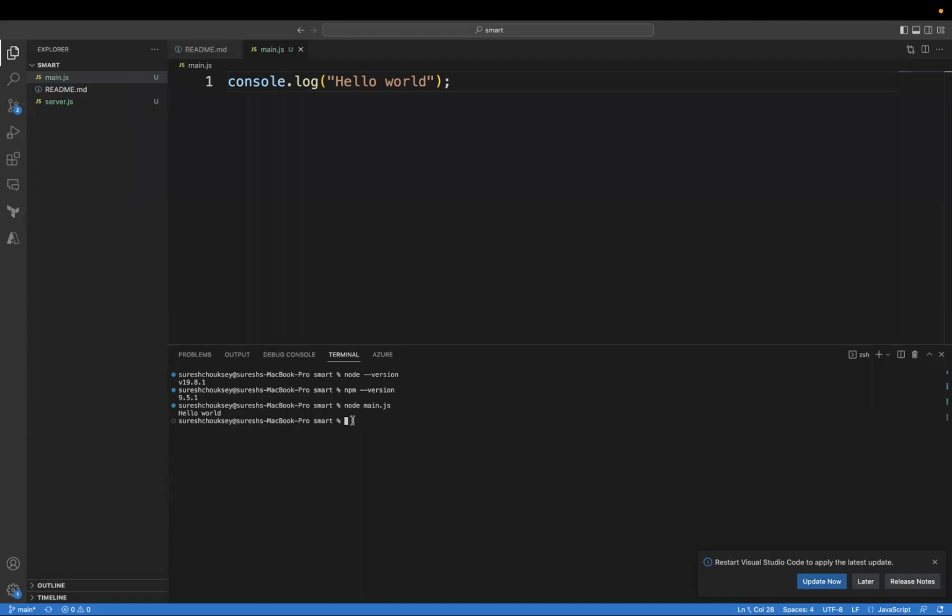Whenever you want to make some changes in the file, go to this and change it to hello, I step up. Again you need to run the file. This is not a web application, so whenever you make changes, you need to run the file again. How to run the file? How to run the server? Node main.js. Then your changes will reflect. Got it? Any questions from this side?